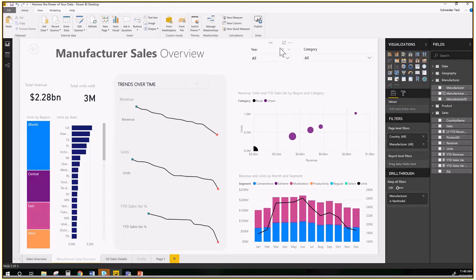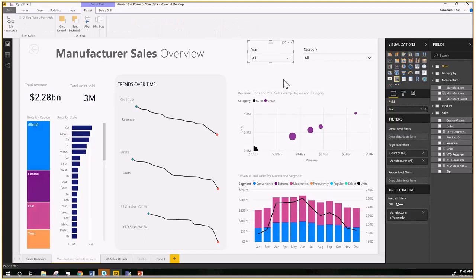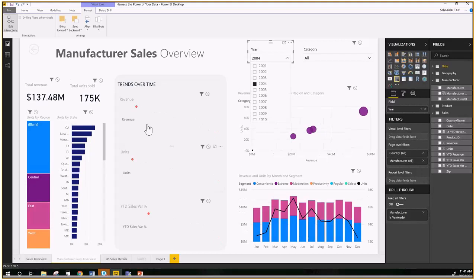I can also change how different visuals interact with each other. So this edit interactions button is very important. So let's say I wanted these graphs to never filter by year because they look more boring. They're just a single point, right? So I want these always to be showing all data. So I do that by changing the interaction.